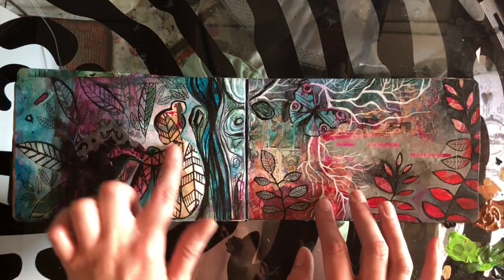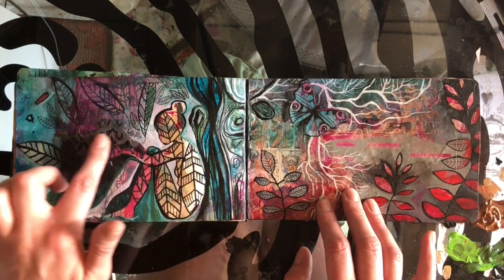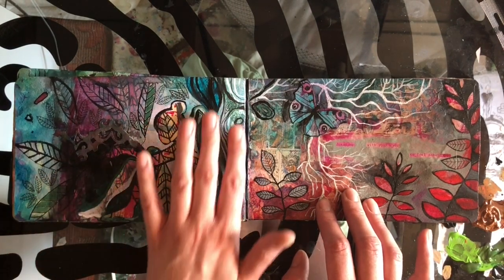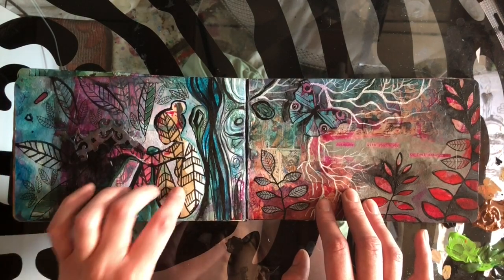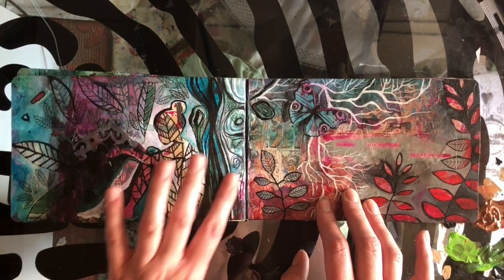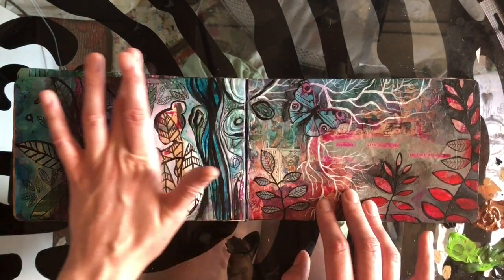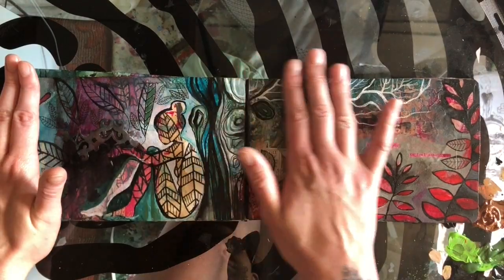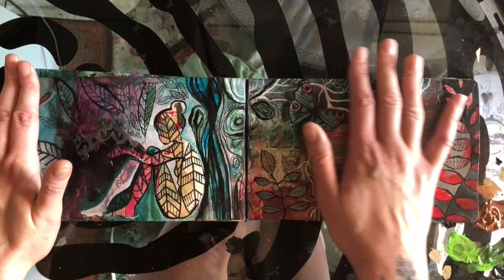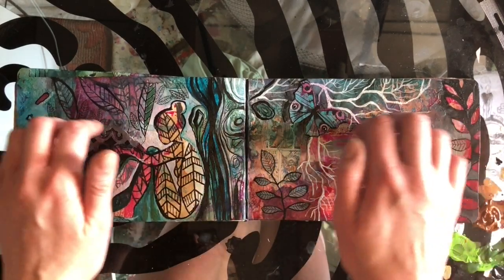I enjoy playing with the silhouettes of figures or animals. I think it creates a sense of atmosphere and almost like a story in and of itself when you don't have all the details, when your mind has to interpret what the feeling might be behind the posture or the movement.